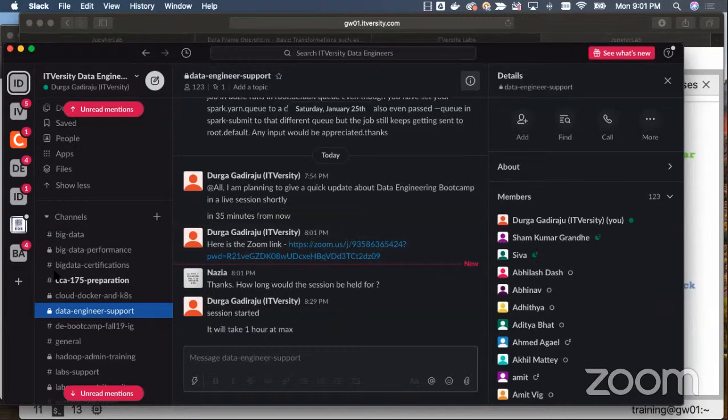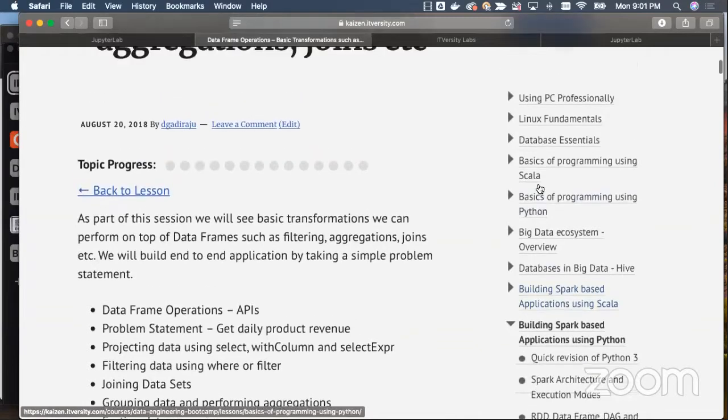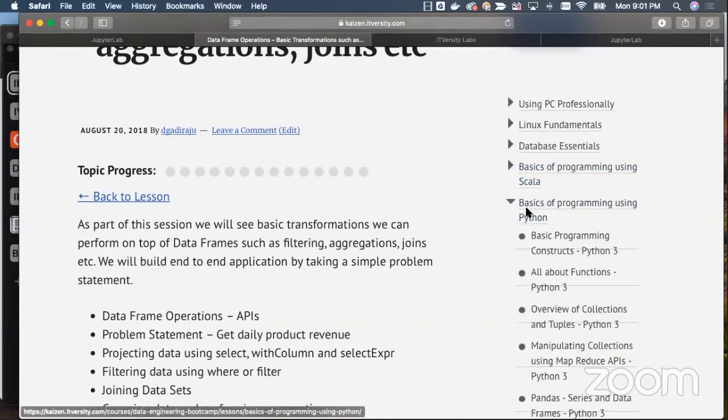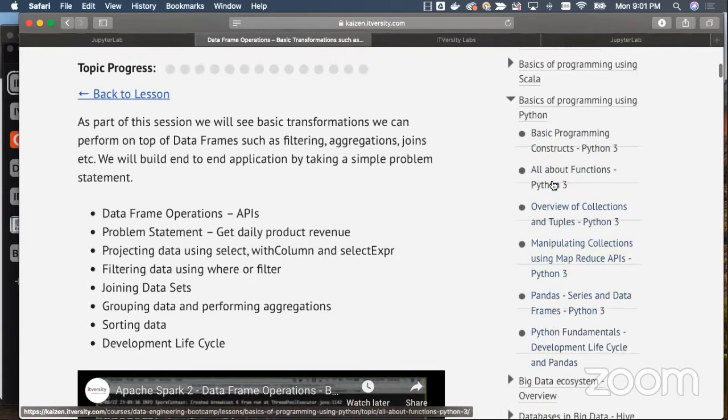So what are the key takeaways? You will be learning all the key skills that are related to data engineering. You will be learning multiple programming languages, multiple ways to solve the problems. I also want to emphasize one more thing which I forgot earlier. If you look at the existing material with respect to Python, there are only 1, 2, 3, 4, 5, 6 modules.